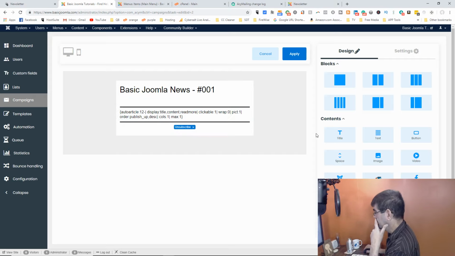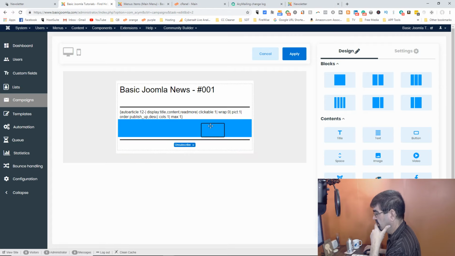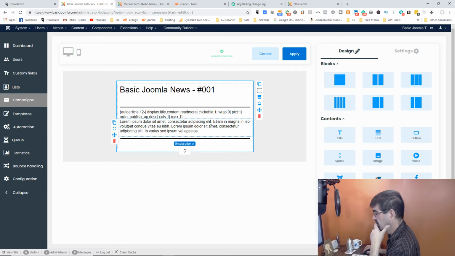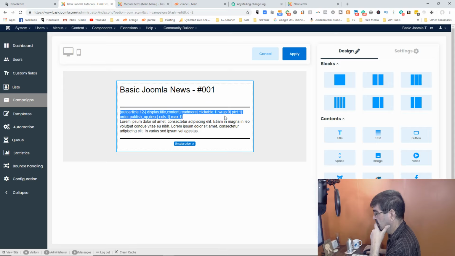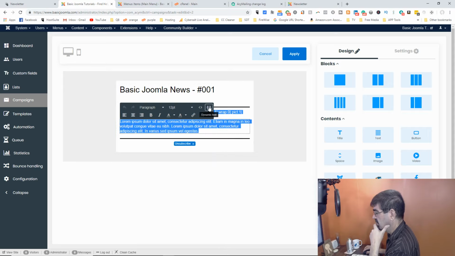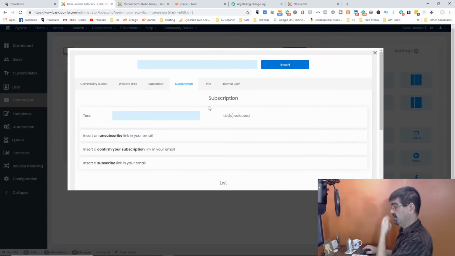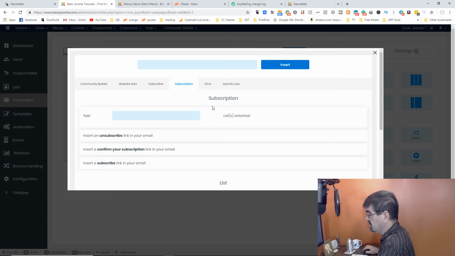Just to play around here, let's do this. Let's add a bit more text here. And see, what we're trying to do is get back to dynamic text here, I think.